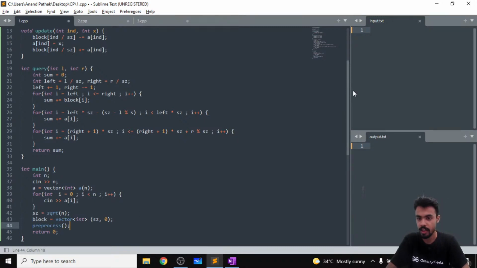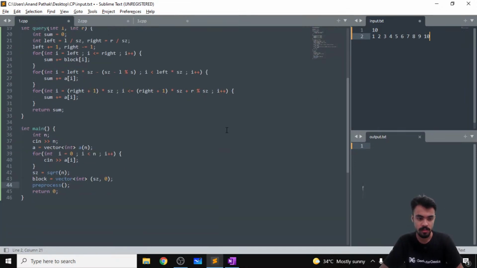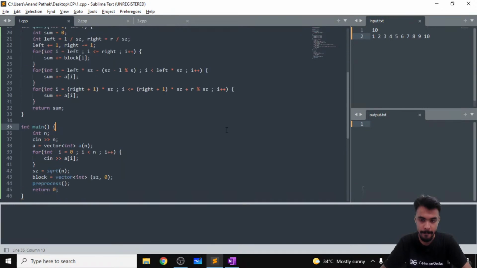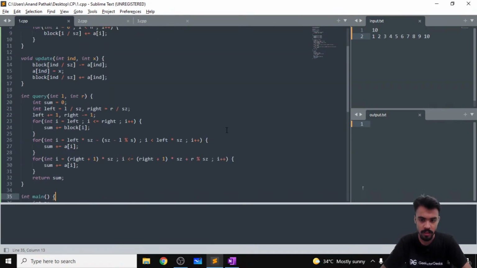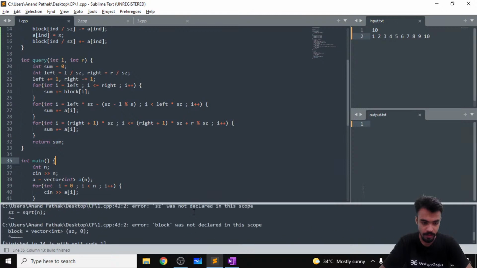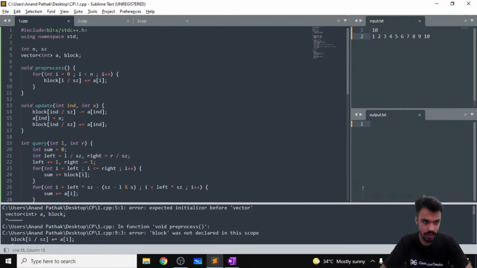Okay, now let us check if the code is working correctly. So let us take some 10 elements. Okay, so we haven't put a semicolon here.